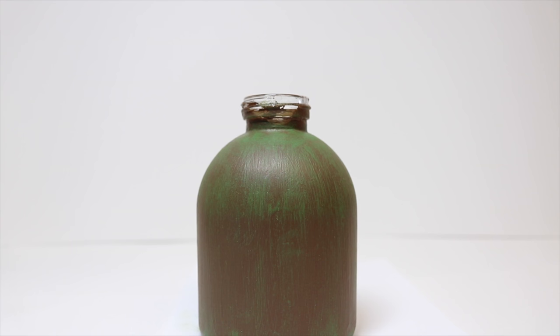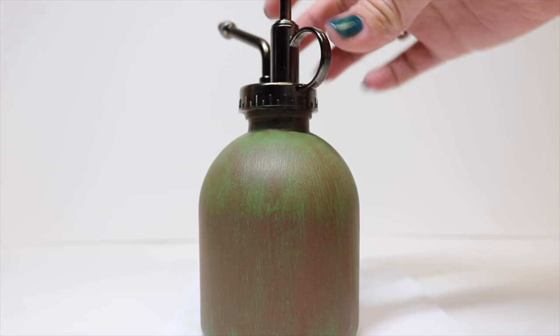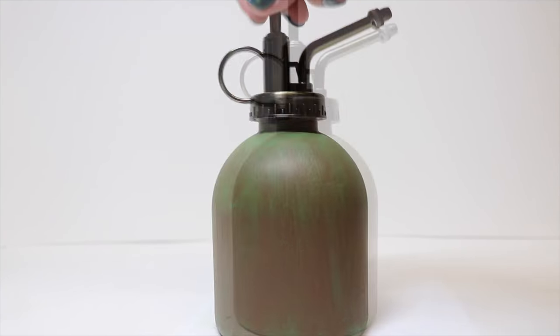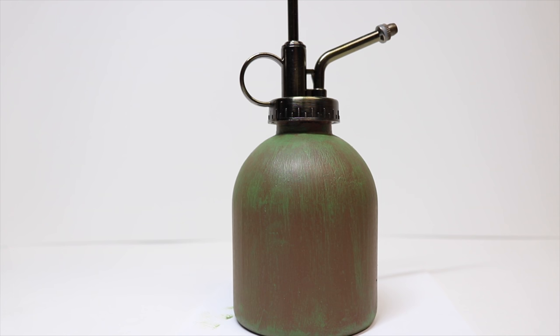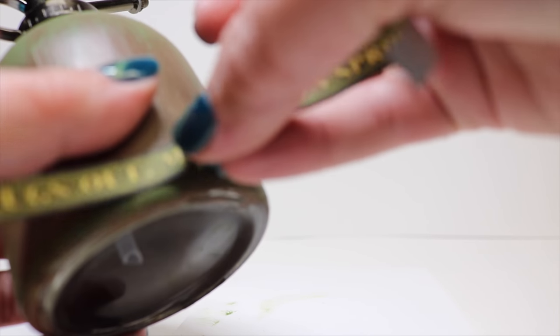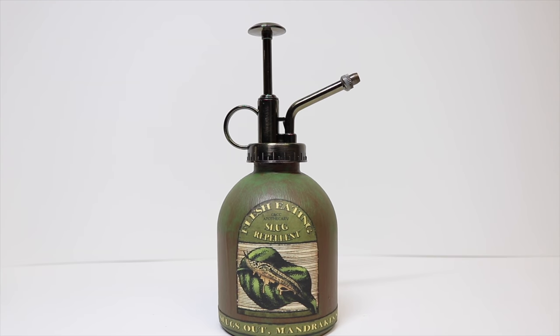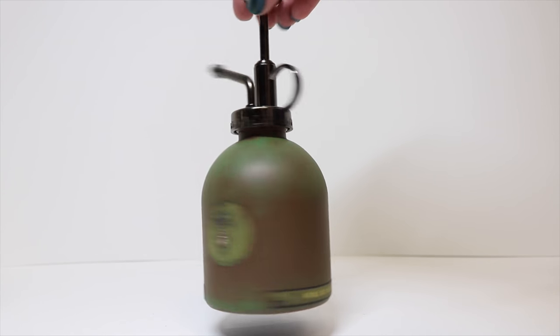Now that our green is dry, we're going to go ahead and apply our stickers. Before I do that, I'm going to re-put our top back on. I'm going to put the same labels on this one as I will put on the prop one. Once we get all of our labels onto our usable version, then we are all set with this one.